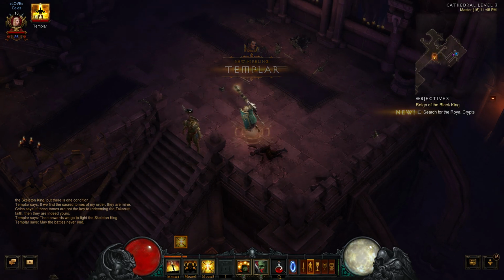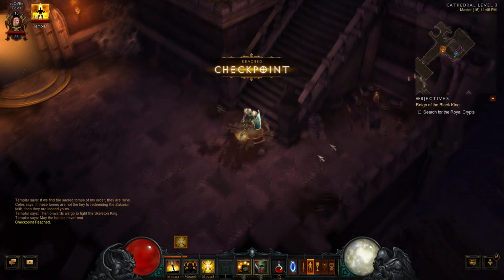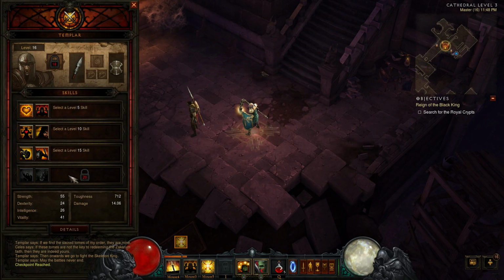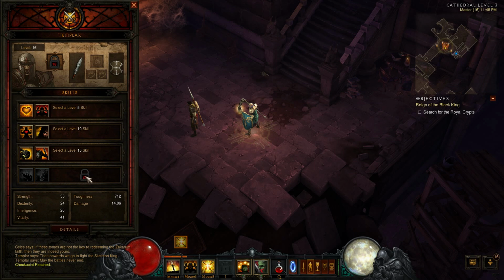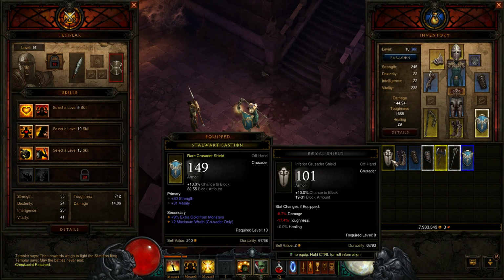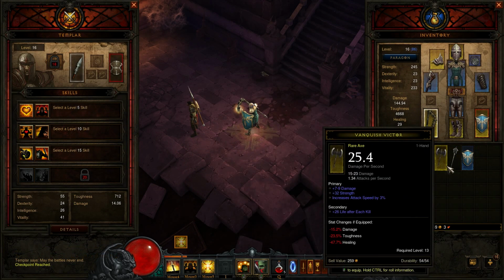Oh my god, he cloned himself. Alright, so last time I came here I had all the skills, but this time I do not because he still hasn't reached level 20, so there is one skill I can't choose this time. Alright, it looks like a couple Crusader shields, so I can't give him a shield, but I can give him a weapon, I think.